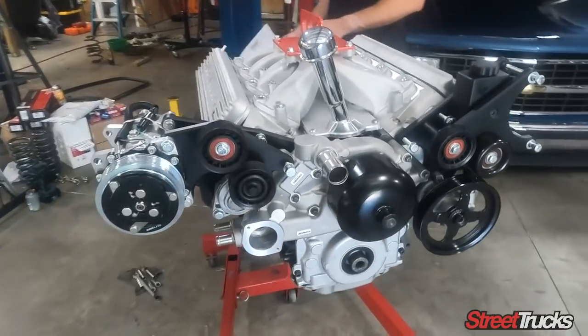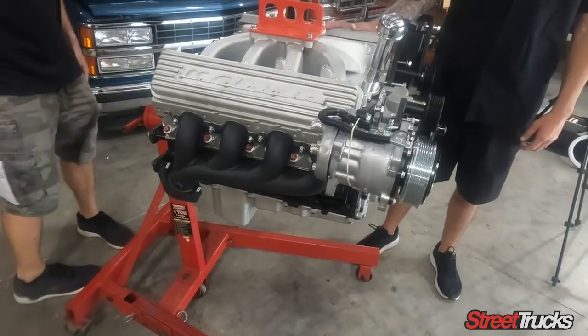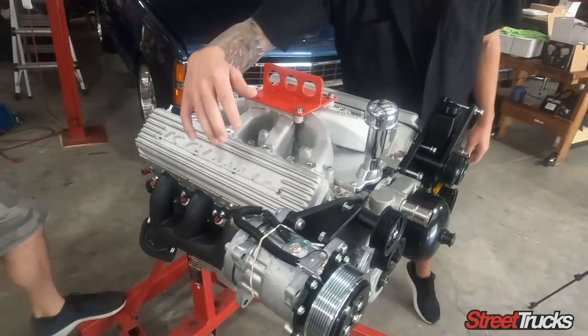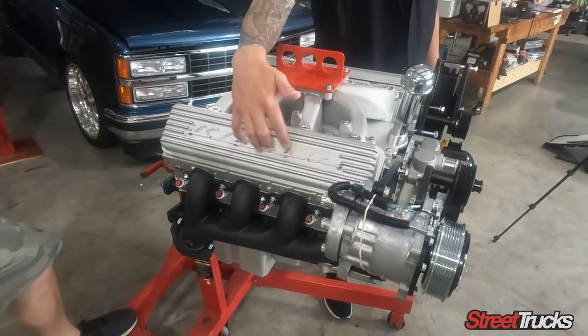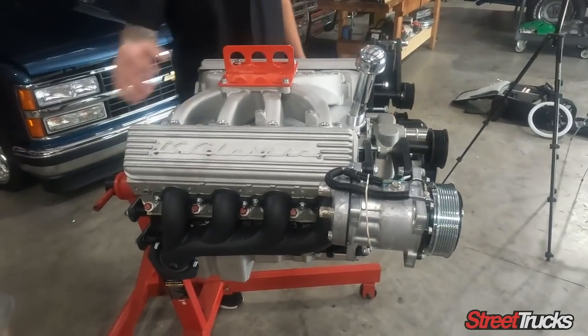We got Summit manifolds. We got all low car accessories, vintage LS series. Yeah, the LS Classic series. It says it right on the valve cover. These are vintage valve covers. We'll end up powder coating these valve covers and then polishing probably the LS Classic logo, or maybe even get a Project Rocky logo for right there. That might be kind of cool.